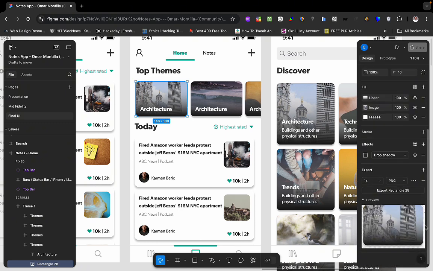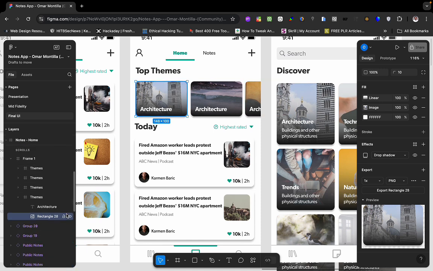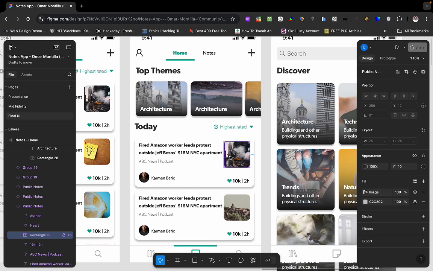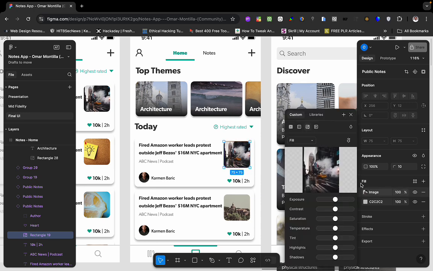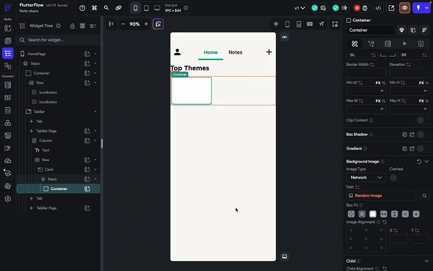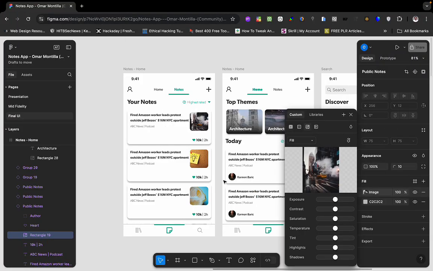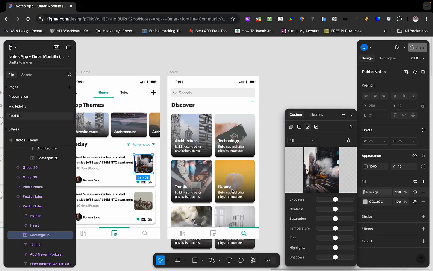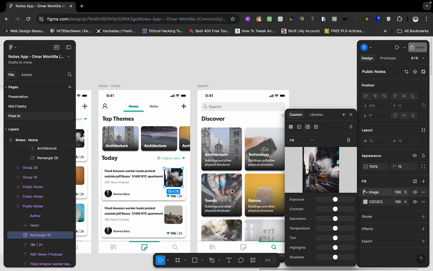Actually, I don't want it to have a background, and I don't want this image to have this fading overlay. It's already having it here, so I will need to look for a picture that doesn't have this. I think this is okay. This is also not, let me see, this is okay now. Okay, let's just look for a picture.